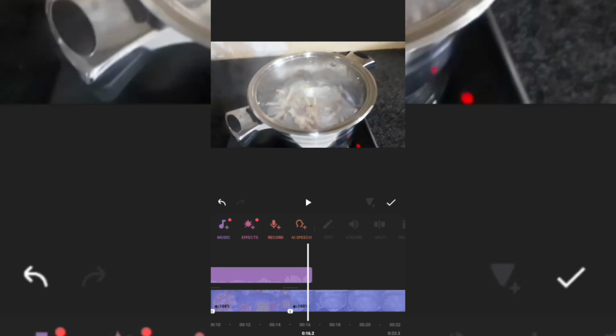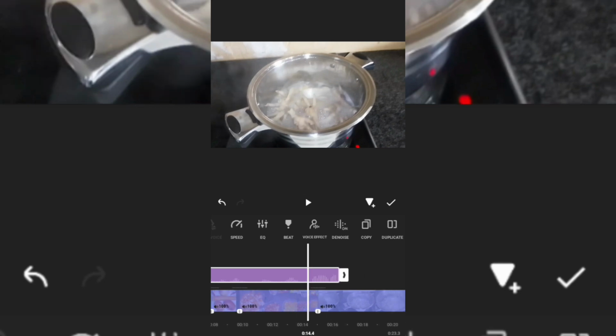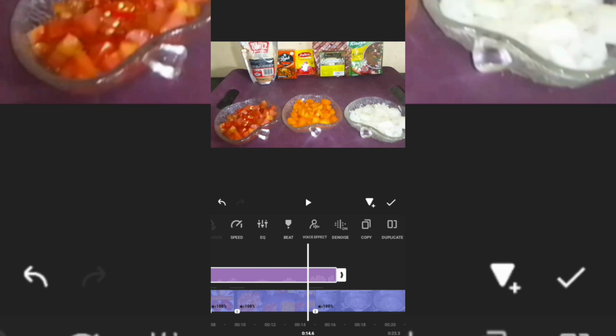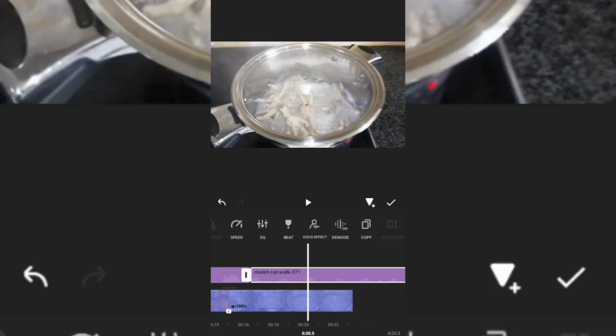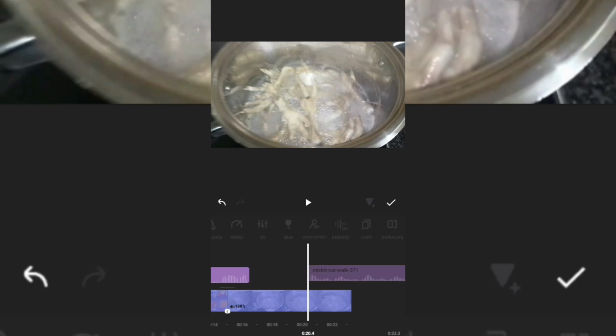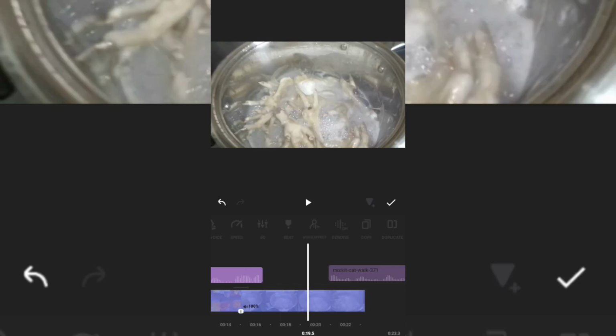So we'll click on this sound. We'll duplicate it. We've duplicated the sound and we move it a little bit forward. So just start again and we click on the sound.